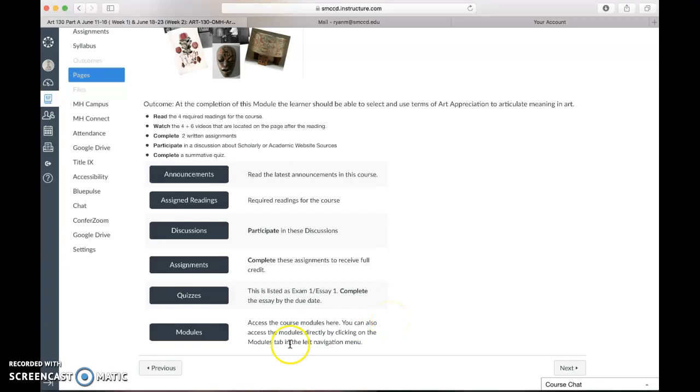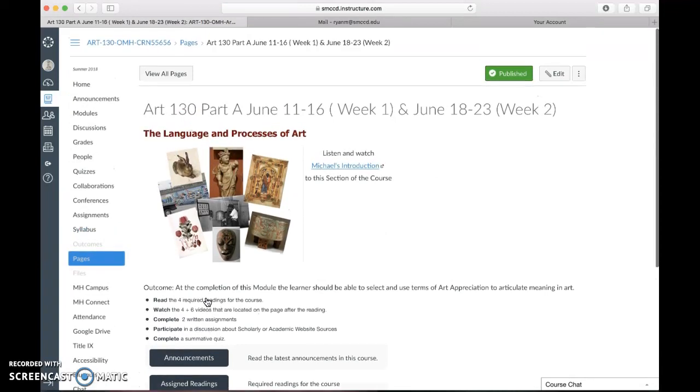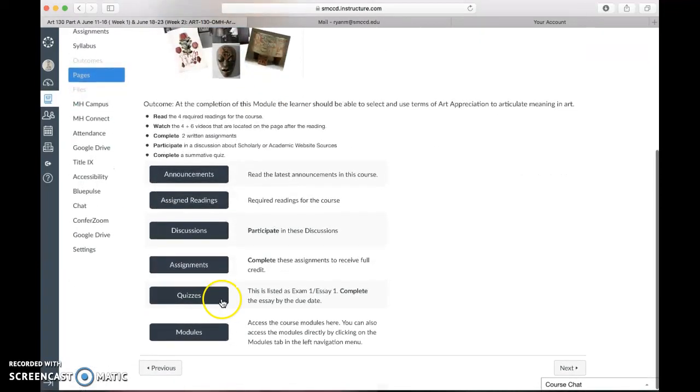So make sure you keep up with everything and you keep up with the deadlines, and it will all make sense, and we'll just move into the next section, Part B, after the next 2 weeks. So I'll be getting in touch with people throughout, I'll be looking for your emails. I'll be looking on course chat. Make sure everybody introduces themselves, and look forward to how this semester is going to go.